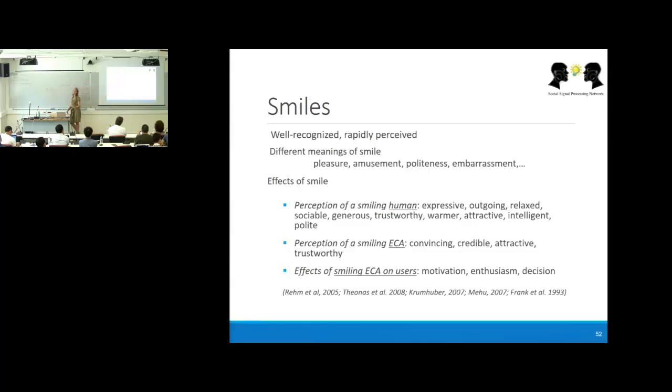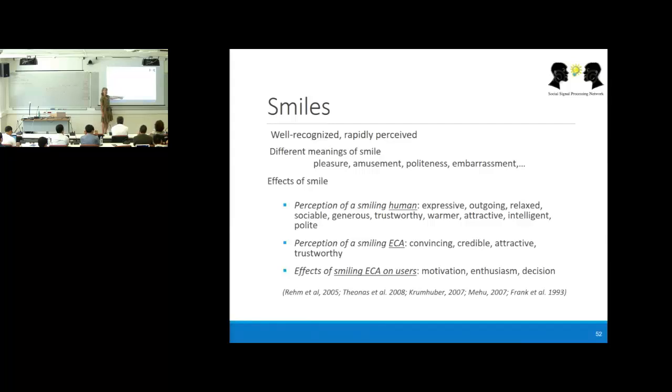First of all, humans who show smiling behaviors are perceived as sociable, generous, trustworthy, warm, and all that. So it's important for humans to smile. And the same for a virtual agent. A virtual smiling agent would be perceived as more convincing, credible, attractive, trustworthy. And that is at the perception level.